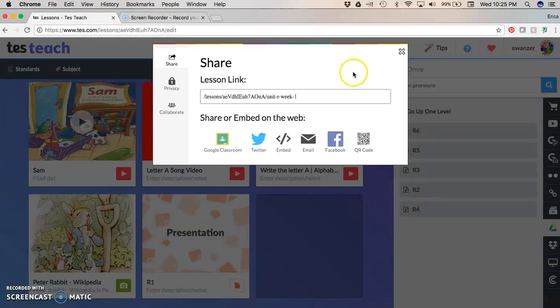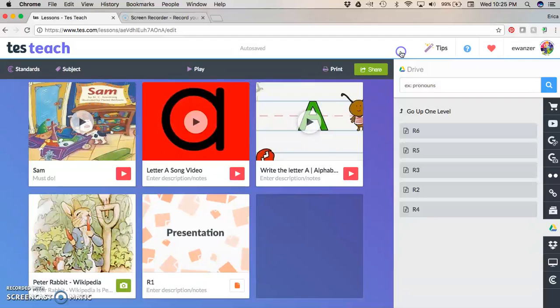I can share it then. I can either link it, or I can embed it on the web. So I really like that. I could actually just put this whole grid onto Blackboard, so my kids don't even have to go to a different subject or a different link. Now, for me, I think that teachers are going to use it to create.